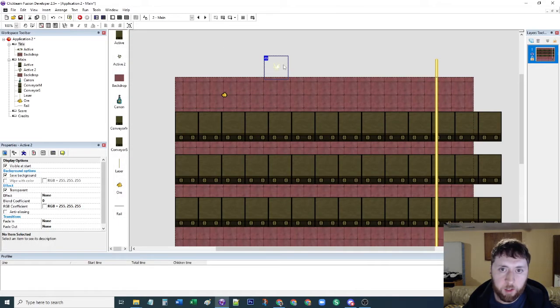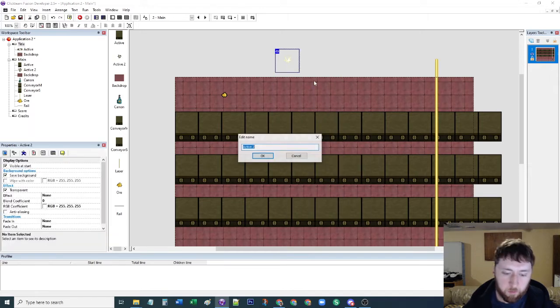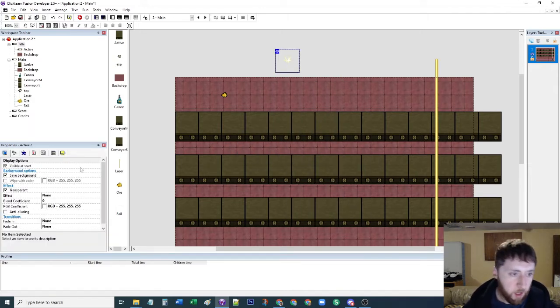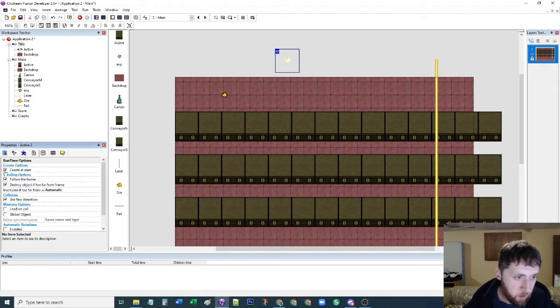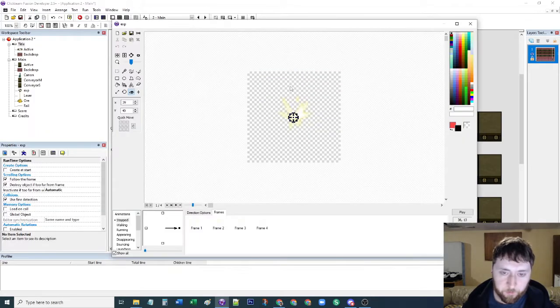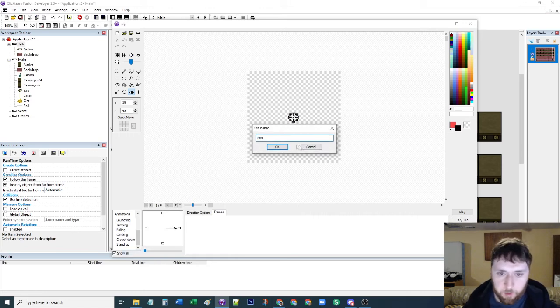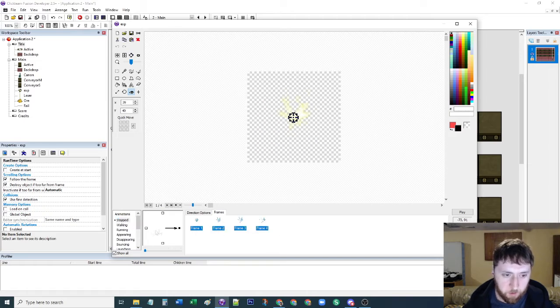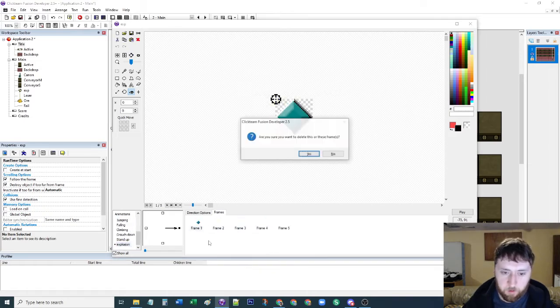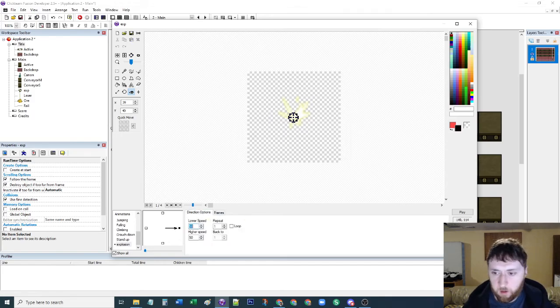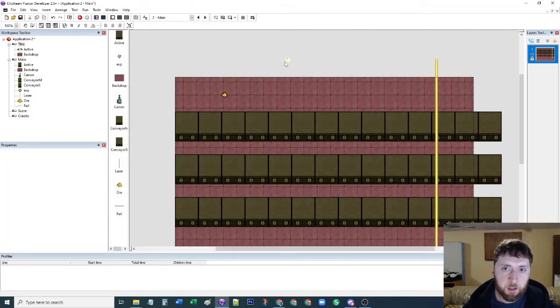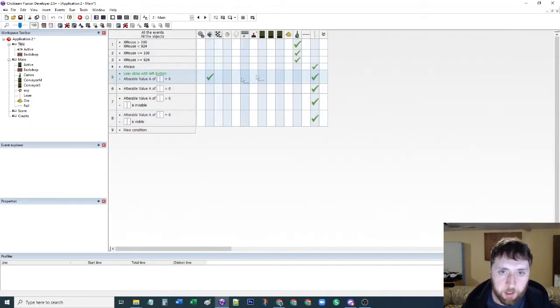Okay, so I don't want to create this explosion. I'm just going to call it EXP. I don't want to create this at start because it's an explosion. Let me see. Okay, I'm going to make a quick EXP. No, I'll just call it explosion animation. I think that's probably fine. Okay. So we made this explosion. It's not doing anything right now. So let's try to get some other stuff set up.